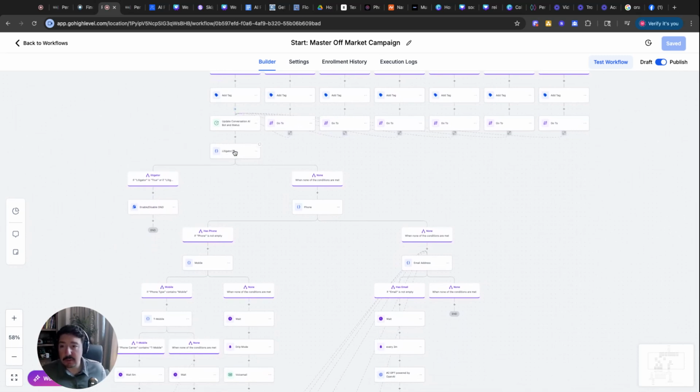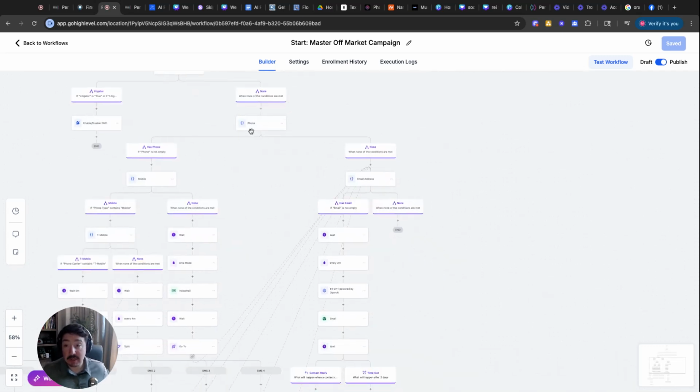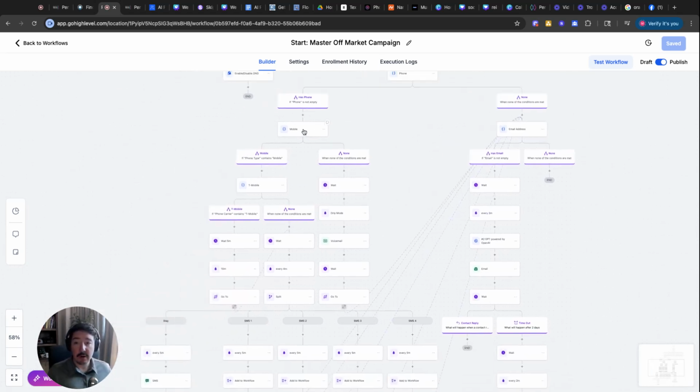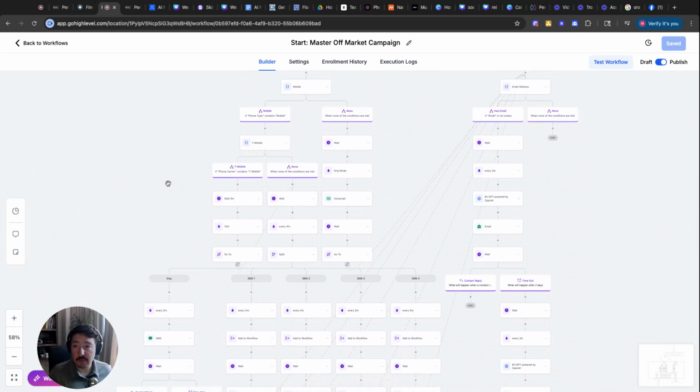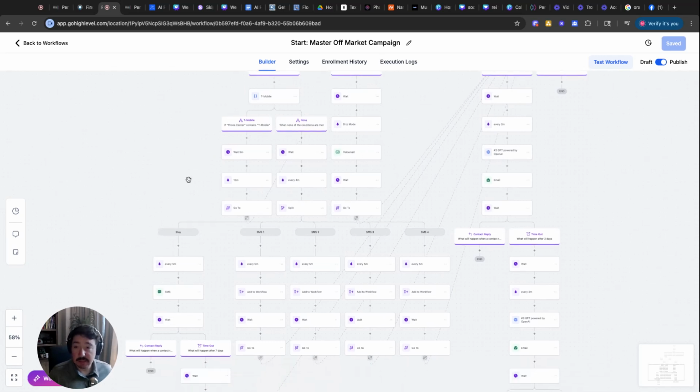Then we go here and we scrub for litigators. We don't want litigators, so we kick those guys out. Then we determine if there's a phone or not. If there's no phone, we immediately go right to the email sequences and start sending out emails. If it is a mobile phone, then we go to the text side. If it's a landline, it comes right down here, and we have a ringless voicemail that is triggered. It's just a generic voicemail, and that works really well in getting callbacks and sometimes text backs.